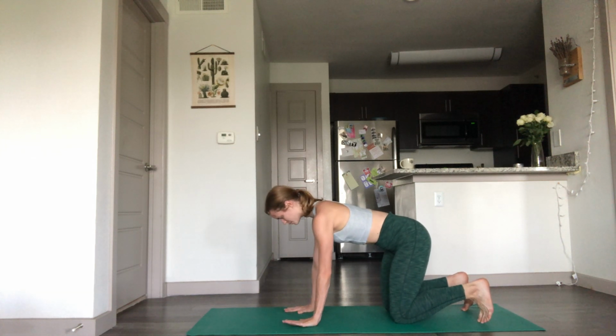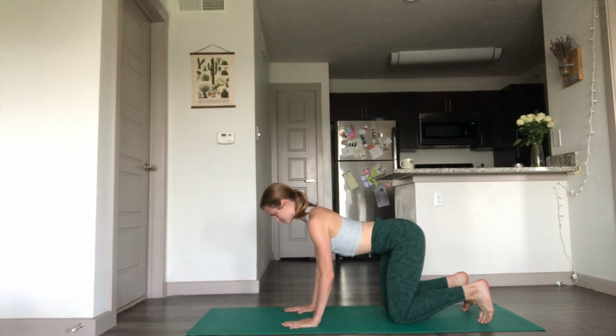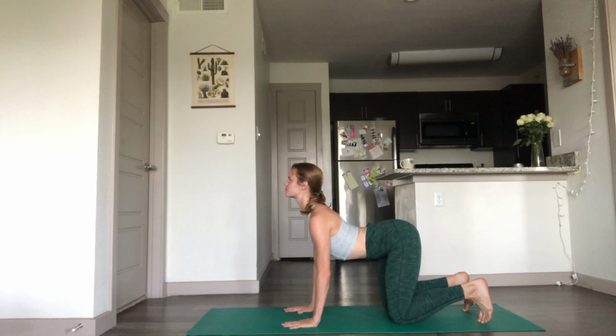We'll go cow pose. Drop your belly down towards the mat. Shine your chest forward. Open up through your collarbones. Maybe you gaze up towards the ceiling. Breathe.